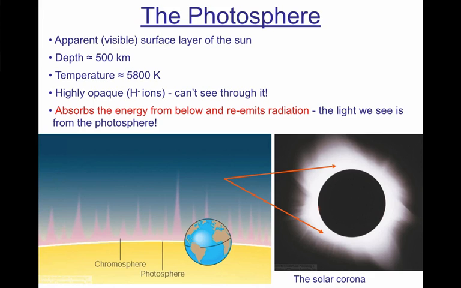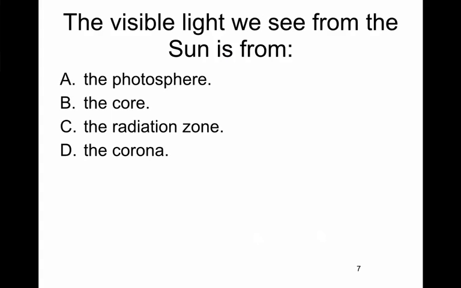Above the photosphere, we have the areas of the solar atmosphere. The first area of the solar atmosphere is the chromosphere, and you're seeing that as these pink spikes here on the bottom. Those pink spikes are the representation of the chromosphere. Outside of the chromosphere, you then have the solar corona. So we've got to look at those two a little bit. Hopefully you got this, right? All that visible light is, of course, from the photosphere. That's where it's coming from.